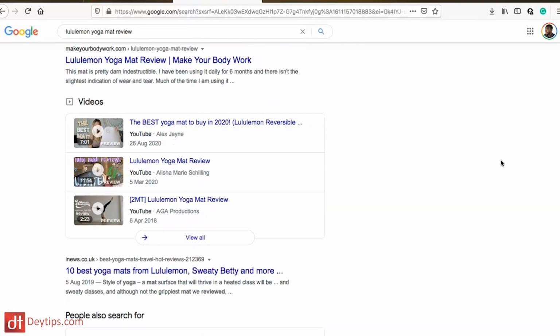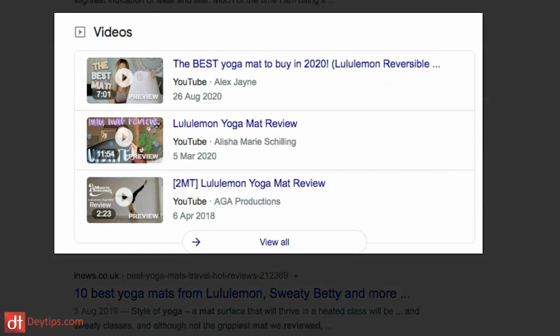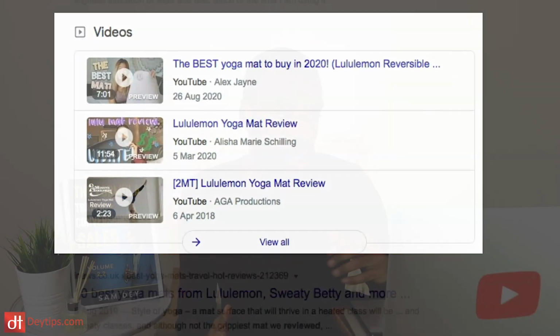And you might find that even if your page is not ranking in Google, your video might start ranking in YouTube. And in some cases, your YouTube video as well can end up in the natural search results of Google. So this can be a great way to rank for keywords without even utilizing your website.